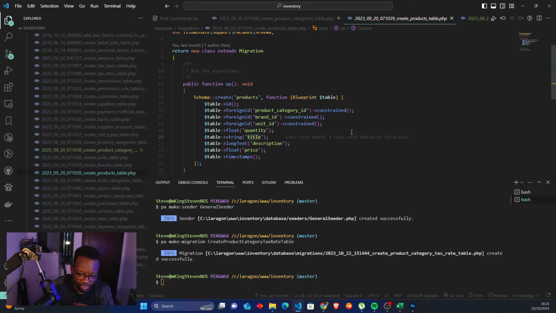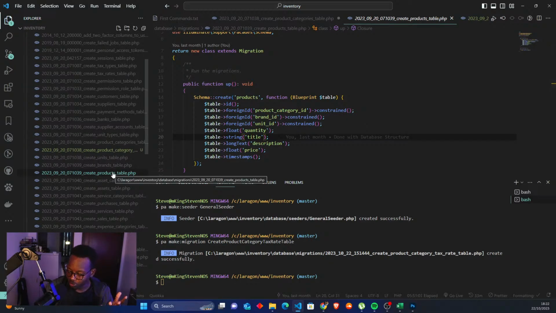So the title, let's say for example we have the brand being, I don't know, Kellogg's, right? And then the title is Corn Flakes. Then the quantity is maybe say 850 grams, right? Quantity is 850, and then we have here grams. And of course the product category is cereals, let's say breakfast cereals or something like that. And we have the title, description, and the market price, right? MRP.